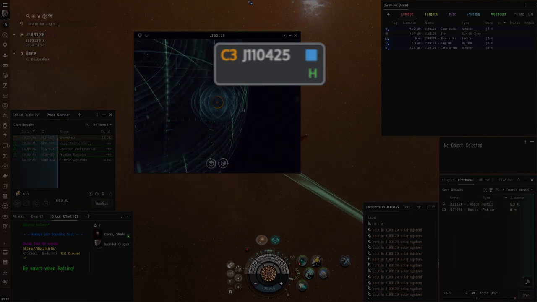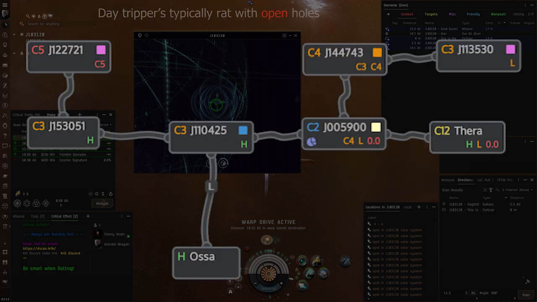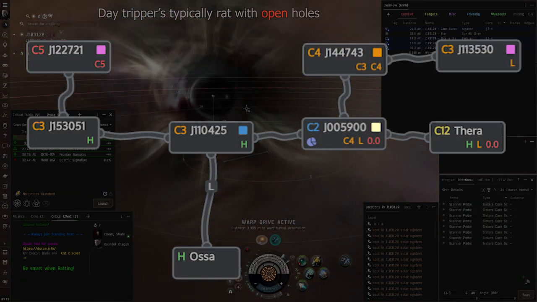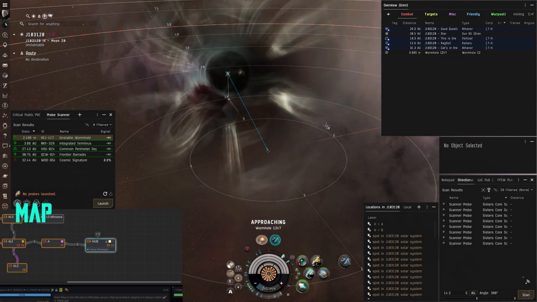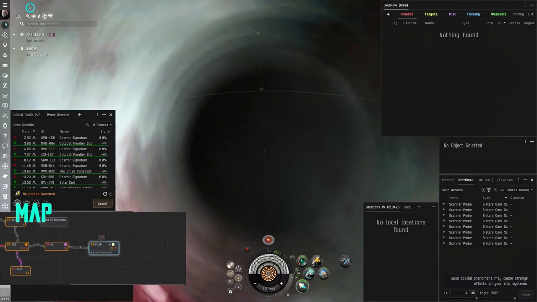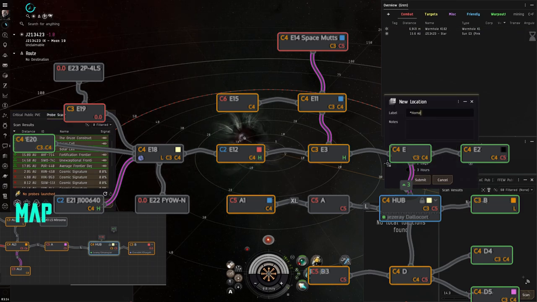But typically, day trippers suffer from the inability to just have a bunch of tools at hand. We have rollers, we have scouts, we have combat ships, we have PvE ships, we have everything we need as wormholers just in our hub ready and waiting. Day trippers don't have that. They've got to travel. Now, wormholers, on the other hand, might have a chain that looks like this on any day.